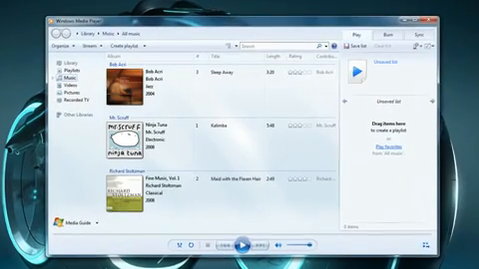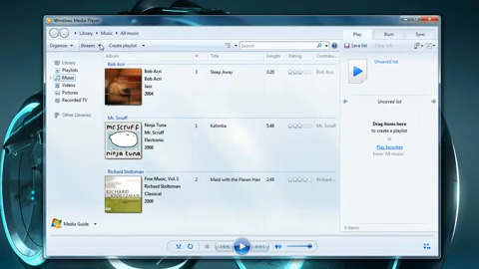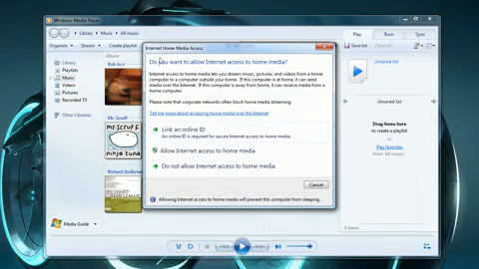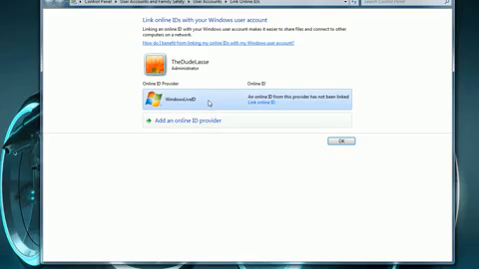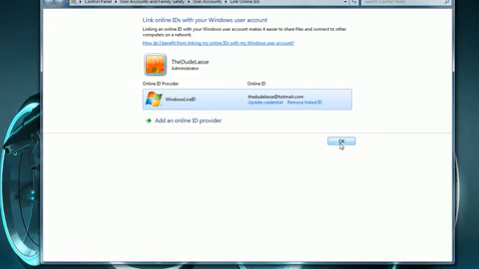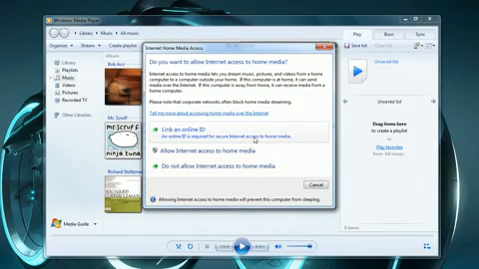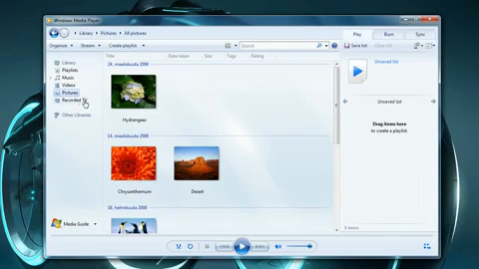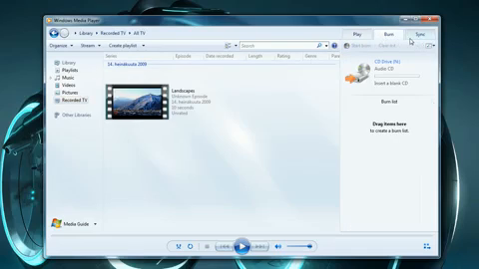Also, let's take a quick look at the new Media Player 12 in Windows 7. As you can see, there's now a streaming option on the toolbar itself. And streaming is now possible over the local network, but also over the internet. The setup procedure is equally as simple as the setup process we looked at on the Media Center. The setup requires you to associate with a Windows Live ID, which then enables you to, for example, set up an online media library at home and access your files, for example, music and videos, at work. Some pretty cool stuff. But I still feel that the Media Player still lacks a bit in usability, for example, compared to iTunes.